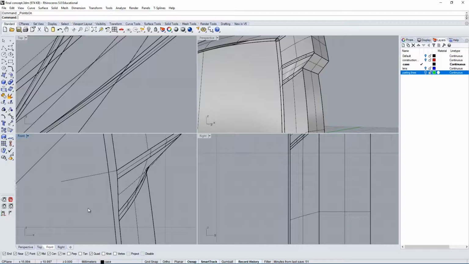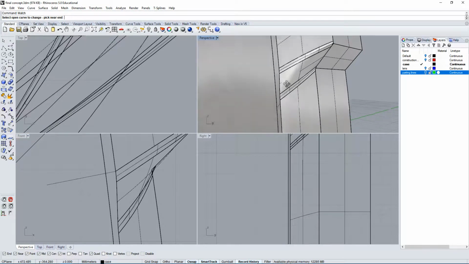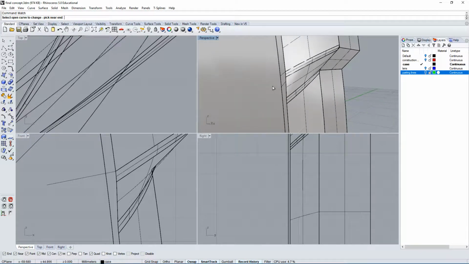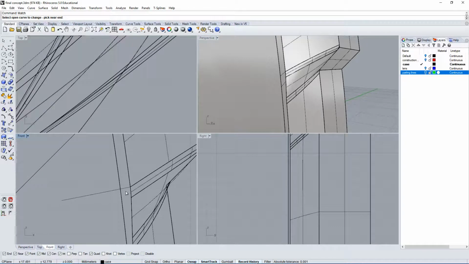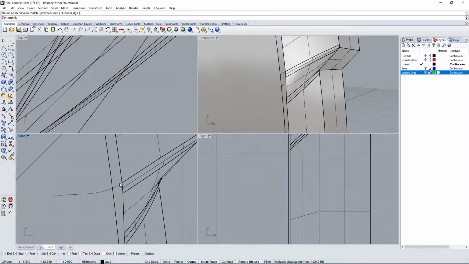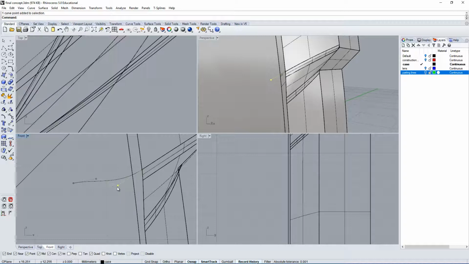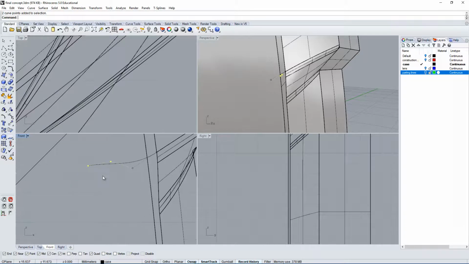Okay. Now, what I'm going to do is I'm going to type in match, and using the match command, I can match this random curve, which doesn't even go where I want it to go, but it doesn't matter. From this view, it's going to do the job. So you click on one edge, and then you click on your other edge. And what it's doing is it's creating tangency between this crappy curve, which doesn't make any sense. It's creating a nice tangency with the continuity of this edge. So now if I want to, I can select this and put it wherever I want.